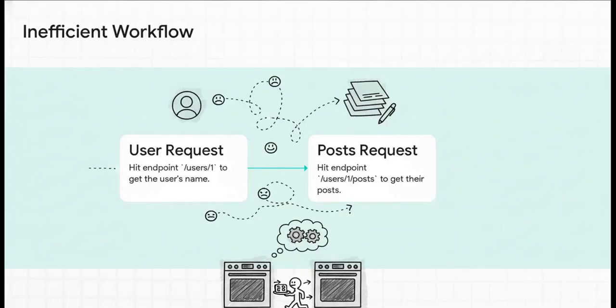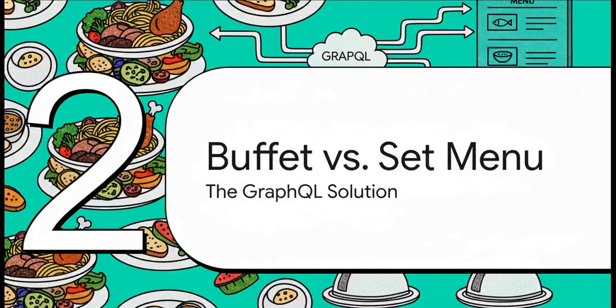Oh, and it gets even worse. Let's say you need a couple of different things, right? Like you want a user's name and you want to see their recent posts. Well, with REST, that often means you have to make multiple trips back to the kitchen. You hit one API for the user's info, then a completely different one for their posts. It's just clunky, inefficient, and honestly, it's kind of a pain. And this is where GraphQL comes riding in to save the day.